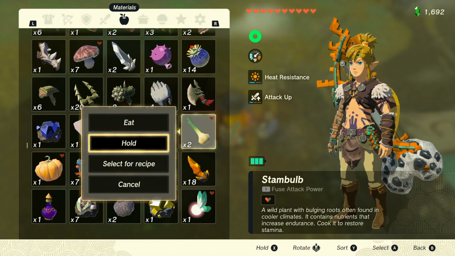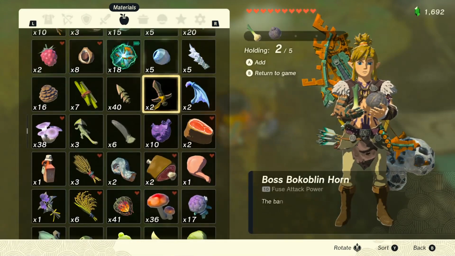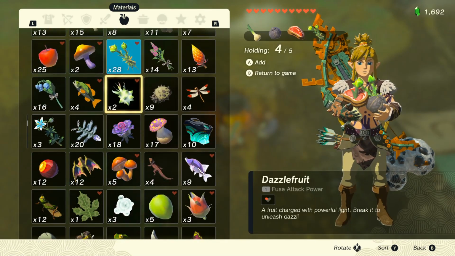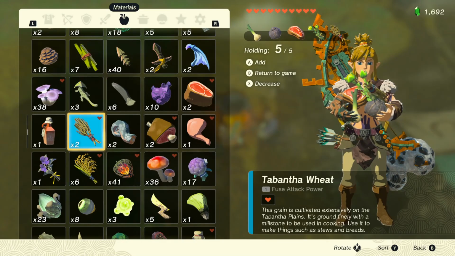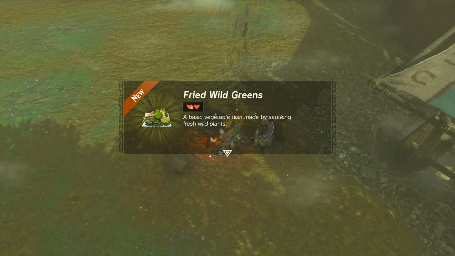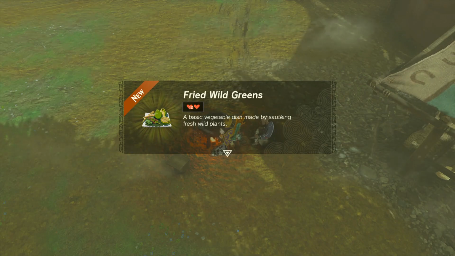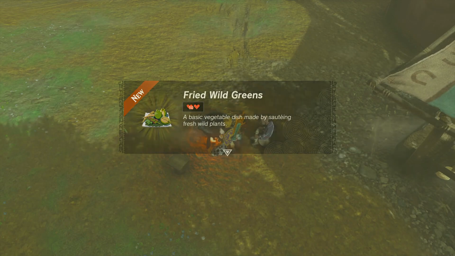So I'm guessing it had to be the stem bulb, the hearty truffle. Okay, so we'll try out raw meat. So we'll do the raw meat. We'll do the Hyrule herb. And the last and not only is the Bamfa wheat. So let's see how these five mix together. So we go and put it in the pot to see what it mixes. Okay, so let's go ahead and make fried wild greens. A basic vegetable dish made by sauteing fresh wild plants. Okay. Now, I think that's one of the recipes we did make back in Breath of the Wild, I think. Alright, now let's go and skip this and move on.